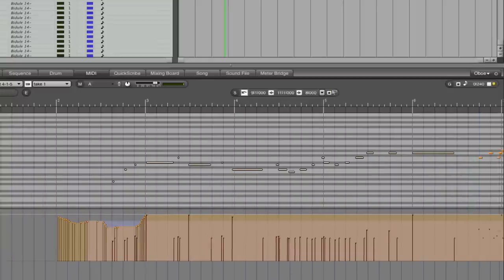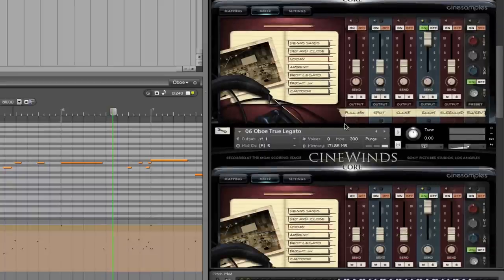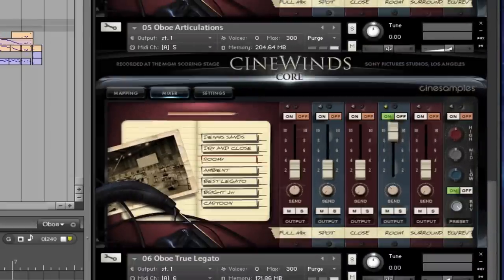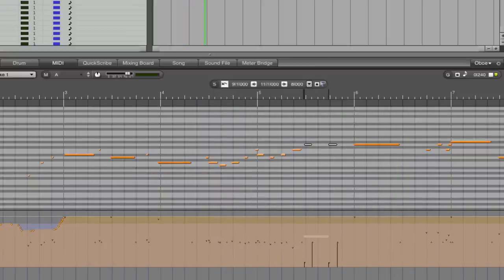Okay. Now, by the way, I'm using the articulations patch, which is right here. Now let's tweak this. I think these two should be short. Let's see how that sounds. That's maybe a good option. Let's compare it to the other. I think I like that better. It connects it a little bit. All right, I haven't really done any changes to that. It's pretty acceptable to me. Now put them together, and this is what we have.